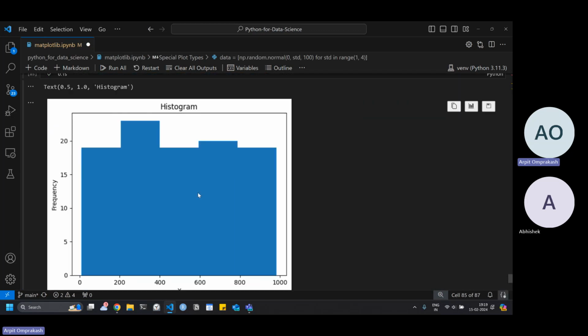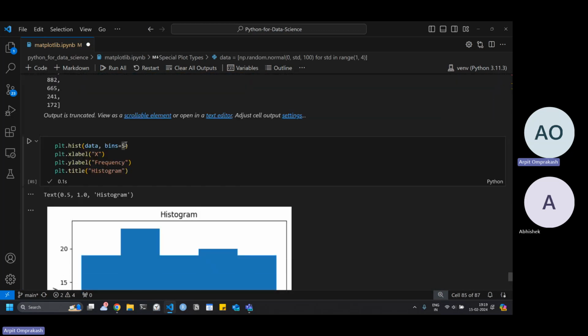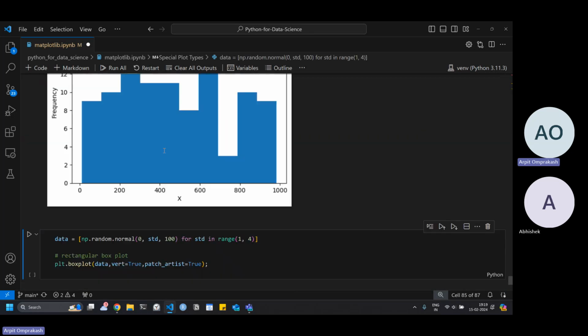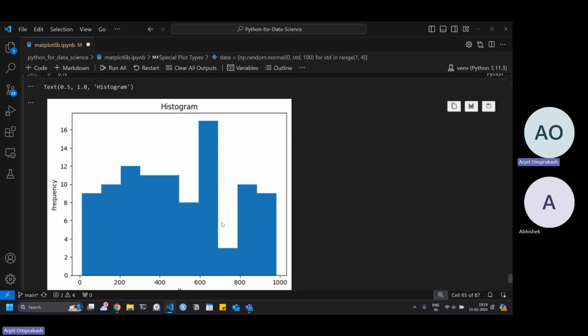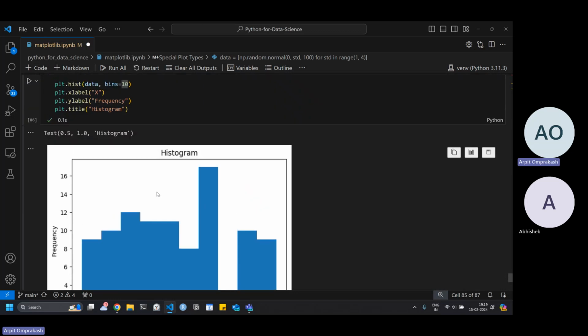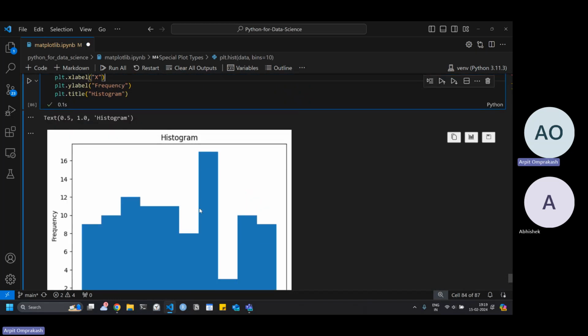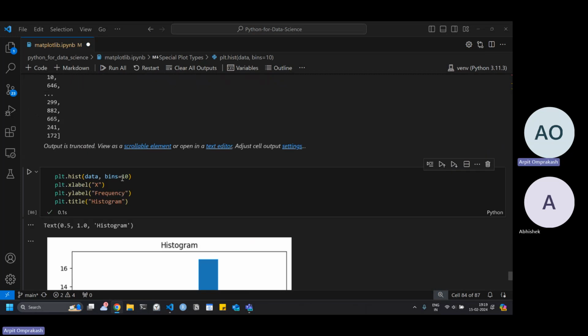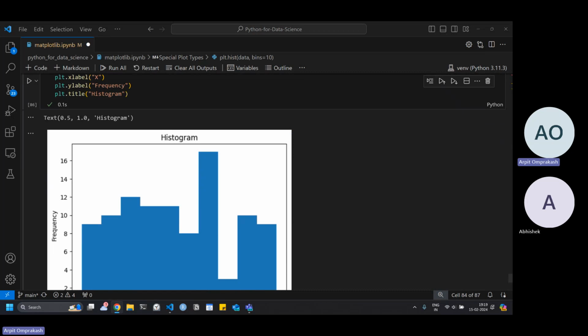If I give it 5, it will make 5 bins of the whole data. And if I give it 10, it will give 10 bins. So depending on how many bins you want, you can use the bins argument here to get the number of bins.